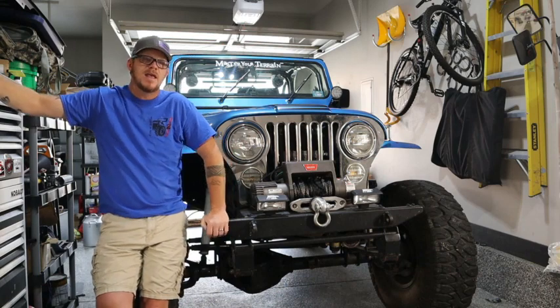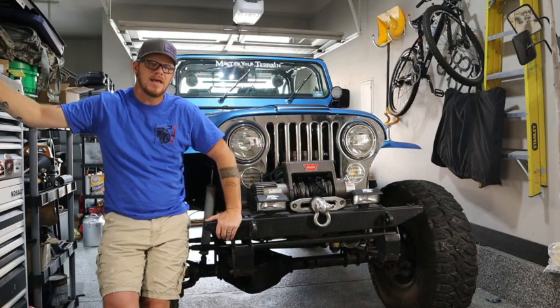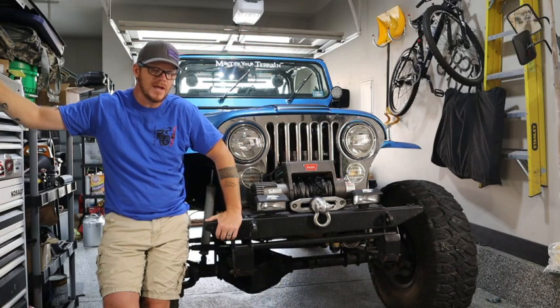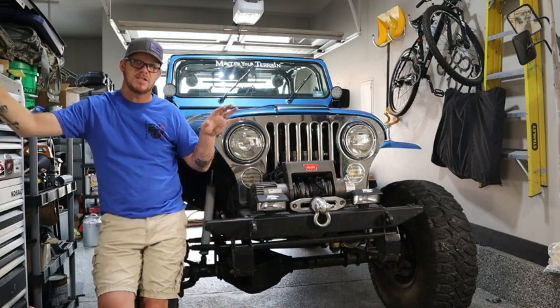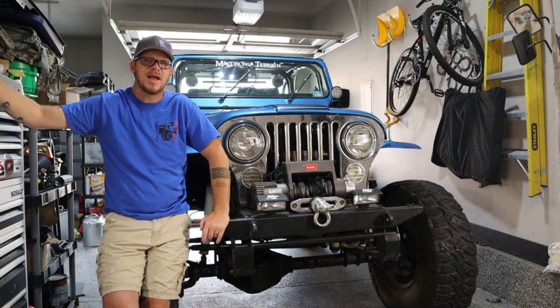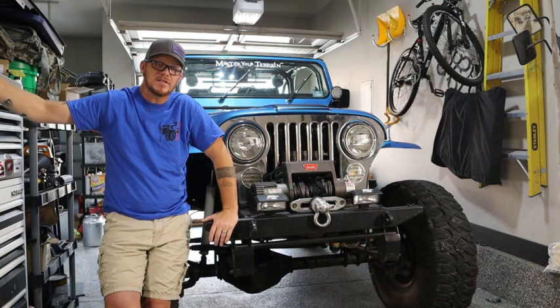Got to the trailhead and we were wheeling for a little bit, and then I hit a wire under here and it disconnected my fan, so I started overheating. Fixed that. And then a little bit later, guess what else happened? My relay switch went out. So I had to hardwire my fan to the battery so it would continue to run. I didn't have any other issues besides the slugginess, and I'll explain that in a minute. Someone else had a flat tire, and I'll be showing you that footage in a little bit. Kind of crazy, but we got him off the trail and we were all safe.